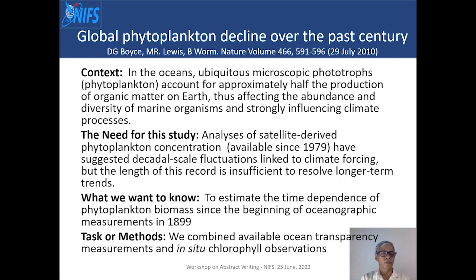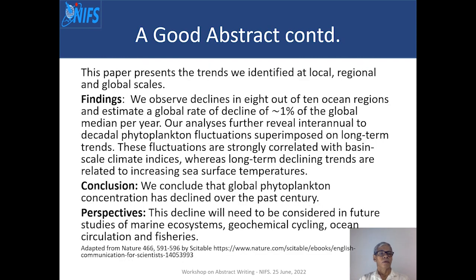So what they did, their task or method, was combine the available ocean data and in situ chlorophyll observations. So with that, they were actually using a proxy method to look at how the phytoplankton biomass changed over time since 1899. This paper presents the trends we identified at local, regional, and global scales.